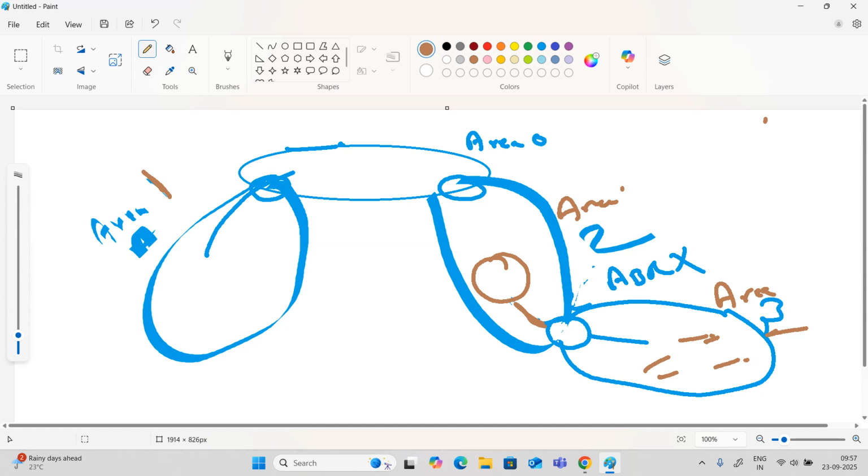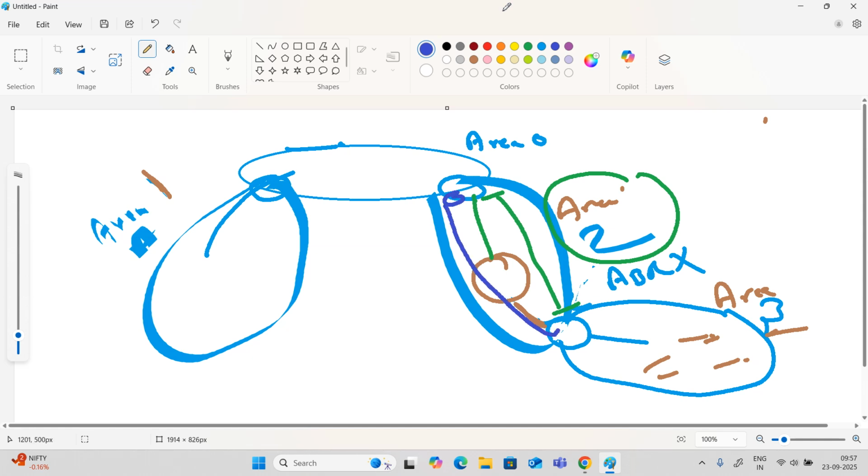Now, to make area 3 become one of the areas in this autonomous system, what we are going to do is make this area 2 act as a virtual link. You see, area 2 is having connectivity from here to here. Using that connectivity, we are going to negotiate a tunnel, and this tunnel will be area 0 tunnel.